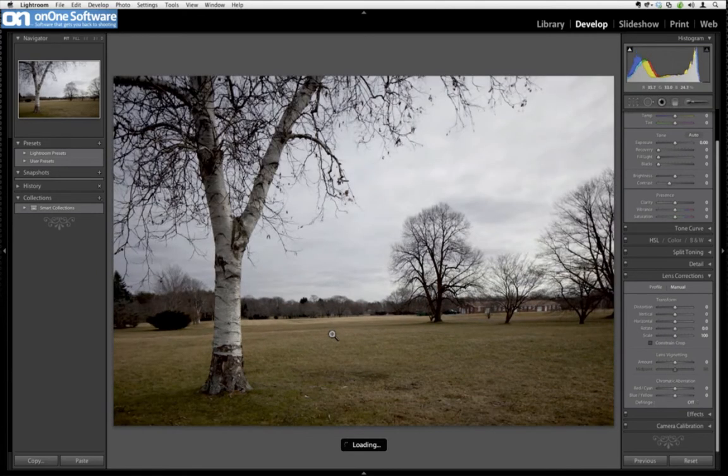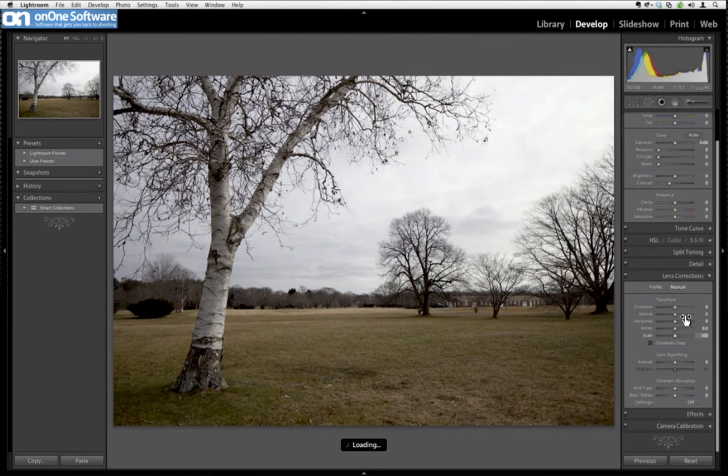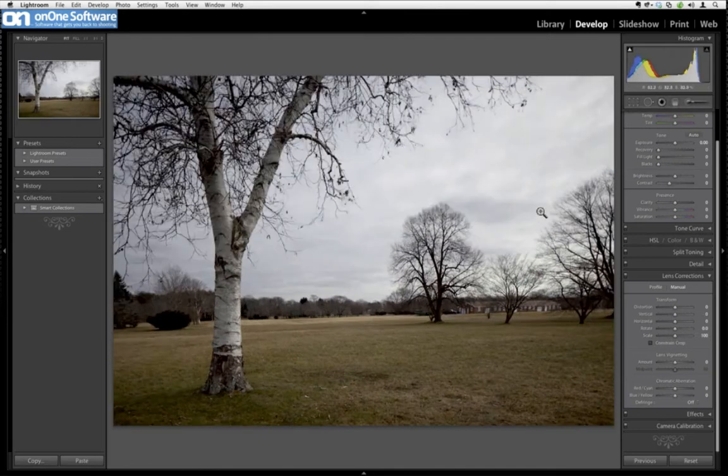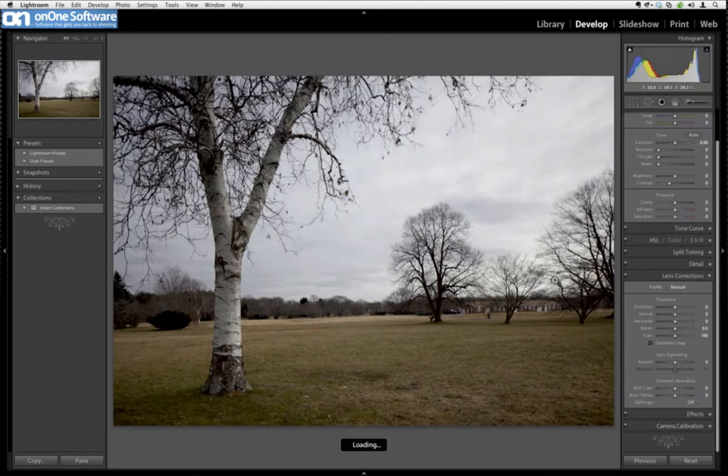So let's go back, actually. You know what I want to do? I'm going to quickly readjust that. I want to compare the two just to show you. So you can see, other than the actual crop that we had to do, it's somewhat similar, and we can tweak it even more, but it's pretty convincing when you look at the difference between the two.